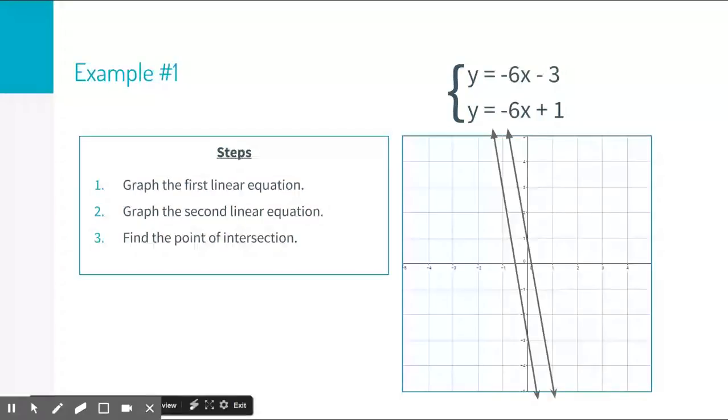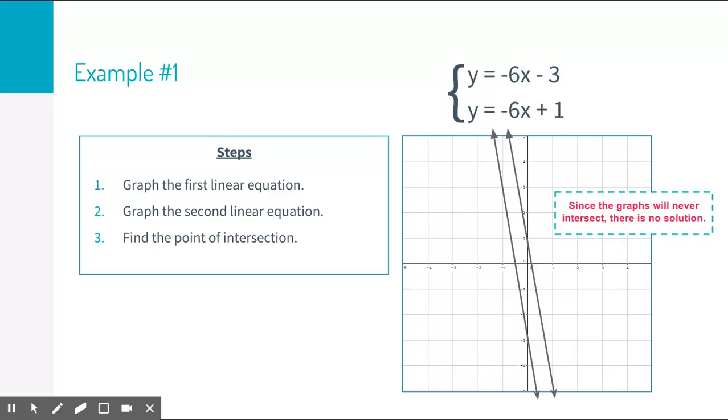Now, look at those two lines. Because they share the same slope, they're never going to cross paths. They're never going to intersect. They're never going to have a point of intersection that solves each. So what this tells us is that there is no solution, because there is never going to be a point where both of them cross paths. The big thing to see here is the minute you see something with the same slope, that's kind of your indicator that it's going to be no solution, because they're never going to cross paths. But you do have to be careful, because there might be times where it's not no solution and it might become many solutions.